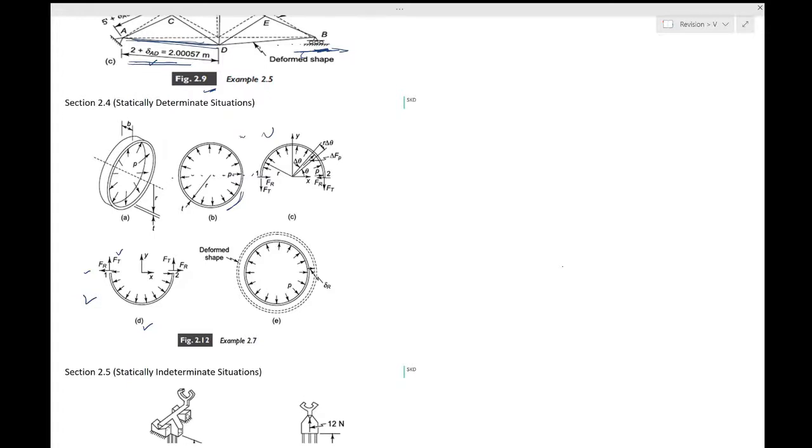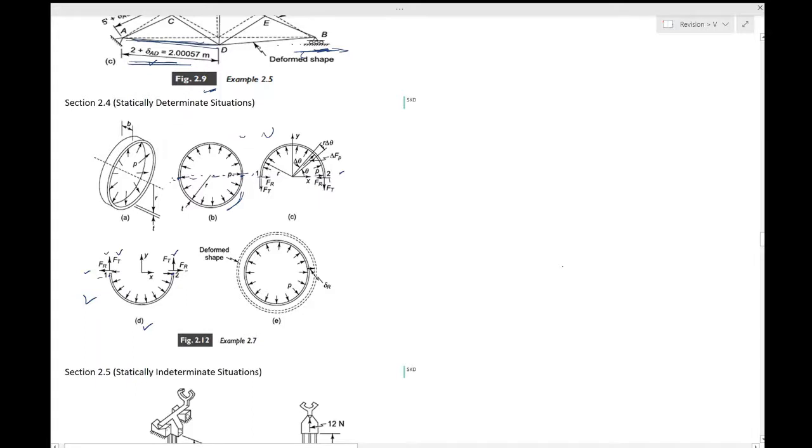So if you want to cut this out over here and draw the free body diagrams, the tangential component of the force, you will take it in this direction for the upper half, and hence in the lower half, for the equilibrium of this part in the tangential direction, Ft and Ft must act equal and opposite. Similarly, if you take the radial component of force in this particular form, for the sake of consistency and for equilibrium of this point in the radial direction, Fr must act in the opposite direction.